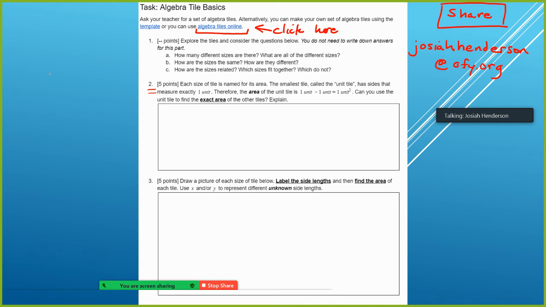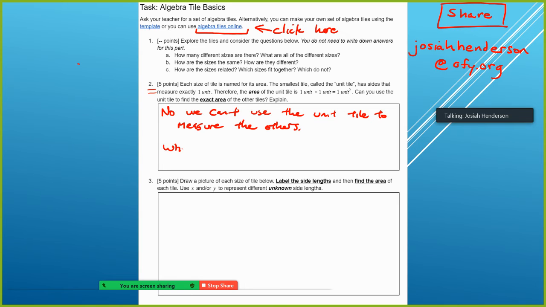So here, let me try this again. If you can put this in your own words, that would be good. But like Tira was asking, the answer is no to number 2. We cannot use the unit tile to measure the others. Why not?